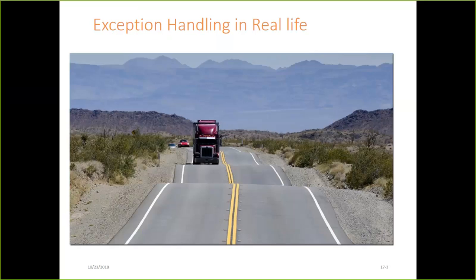For instance, think about a highway, or maybe there are many highways like this. A single way, one way, so this is incoming, left side is incoming, and maybe right side is outgoing, right? So then what will happen if there is an accident on either side? That line is closed, right? That line will be closed, and then definitely there will be traffic on the highway. If there is an accident over here, then this line will be stuck. That is an exception. An accident, for instance, is an exception, because you don't know ahead of time that you will face an accident.